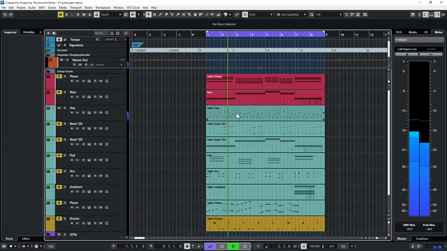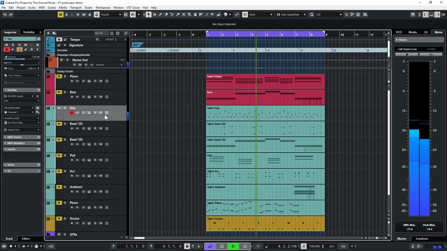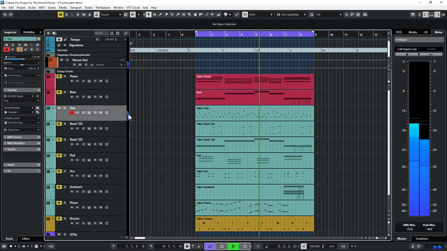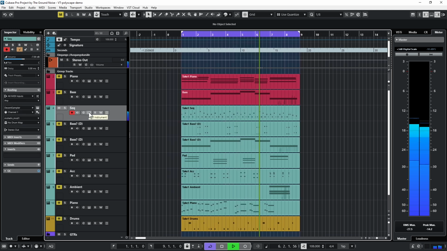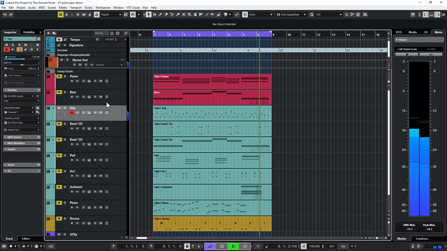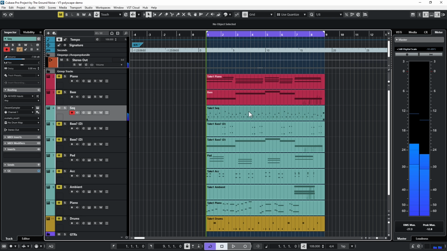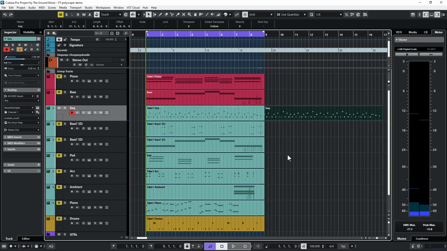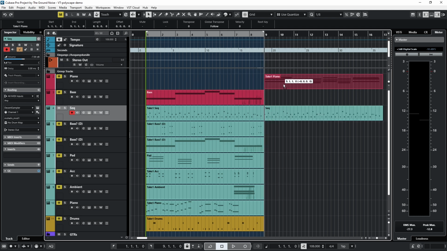But okay, let's jump into the DAW and see what we got. Okay, let's mute all the tracks and focus only on the part that started this project. The first part I wrote was this sequencer part here. And I think it's a good idea to start the track with the sequence and then bring in the drums and a little bit of bass, something like that. So I start moving the parts around.